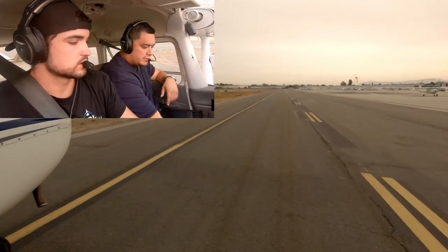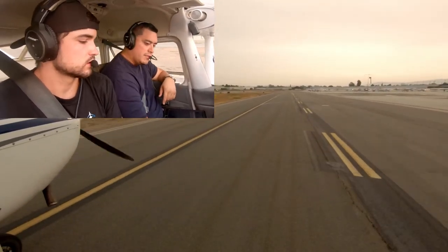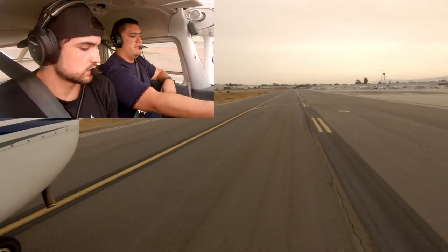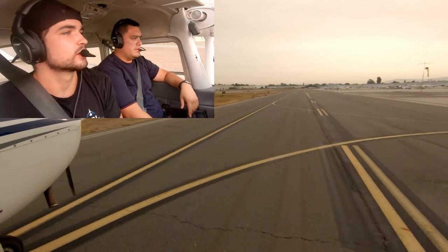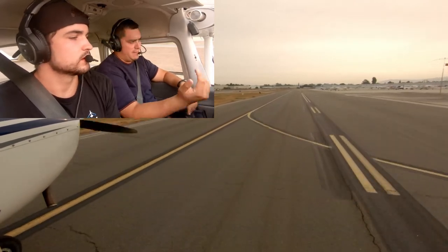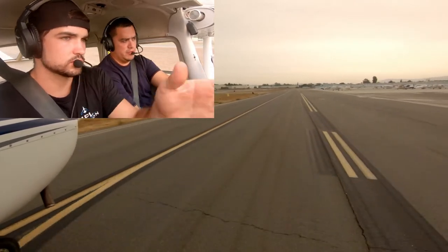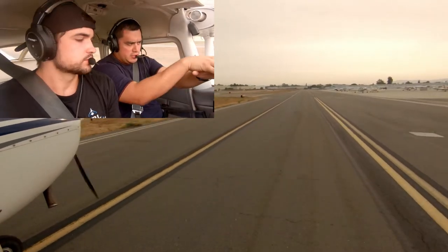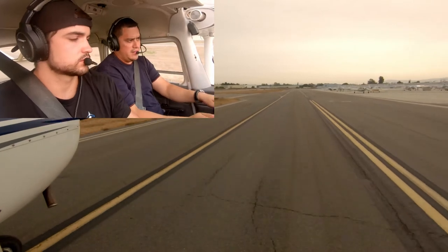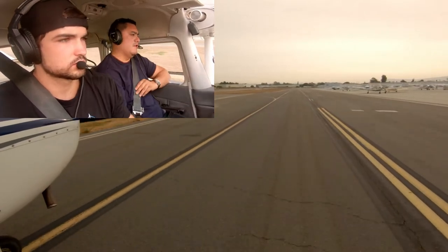Okay, after landing, taxi light goes on, make sure you lean for taxi, carb heat off, flaps are up. First landing here, taxi clearance, we got that. So not bad on that one. As you see, it never fails. When you're sitting in the right seat, you tend to want to pull to the right a little bit. So right longitudinally, just a little bit more to the left, and then the nose is kind of yawing to the right a little bit. So just a little bit more left aileron, left rudder. Everything else is fine. Your landing was just good.